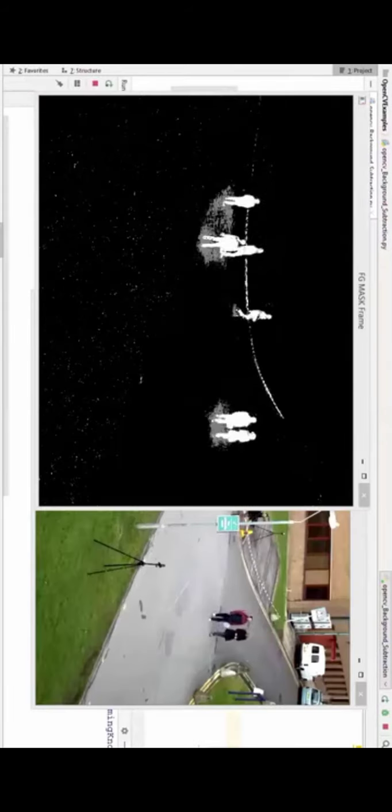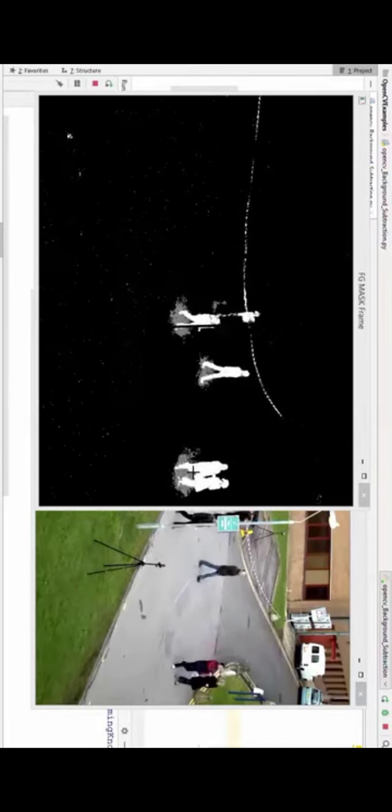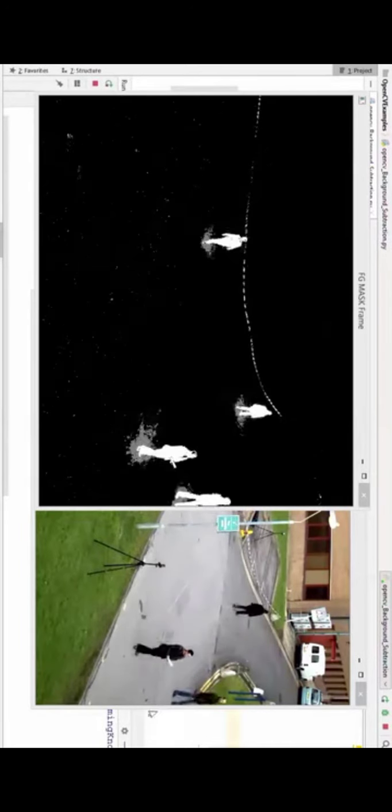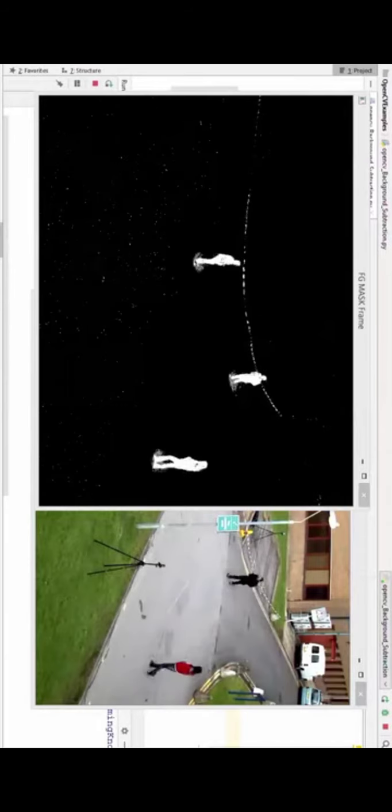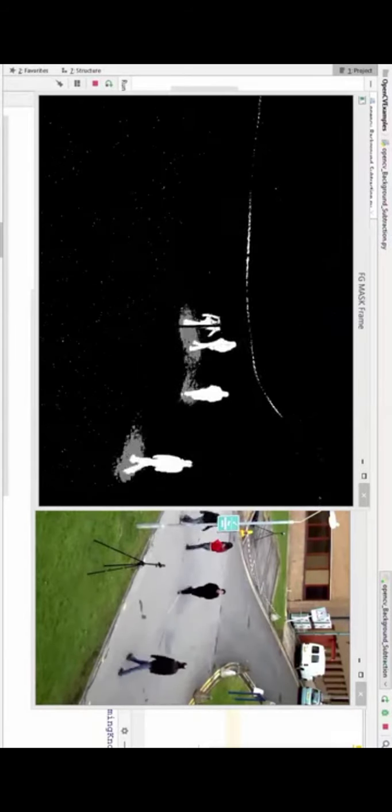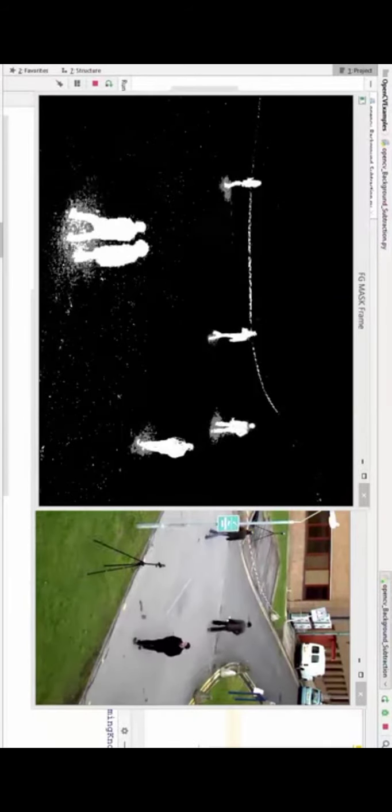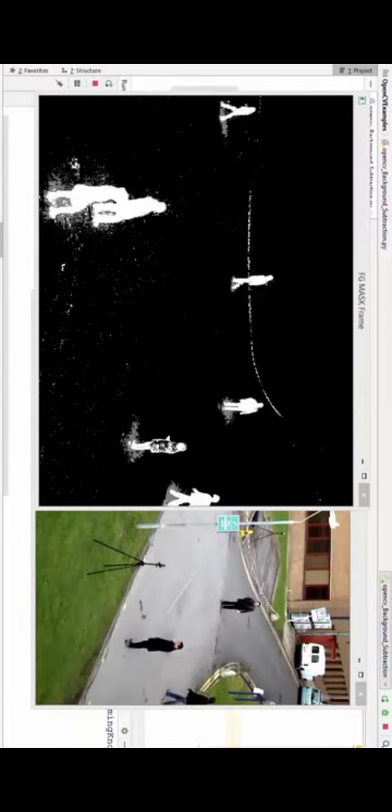You can see the result is quite different from the first method which we used. In the previous case, we had to create the background subtractor object, and here in this method you have an option of detecting shadows. There is an optional parameter which you can give to this createBackgroundSubtractorMOG2 method, which is called detectShadows.